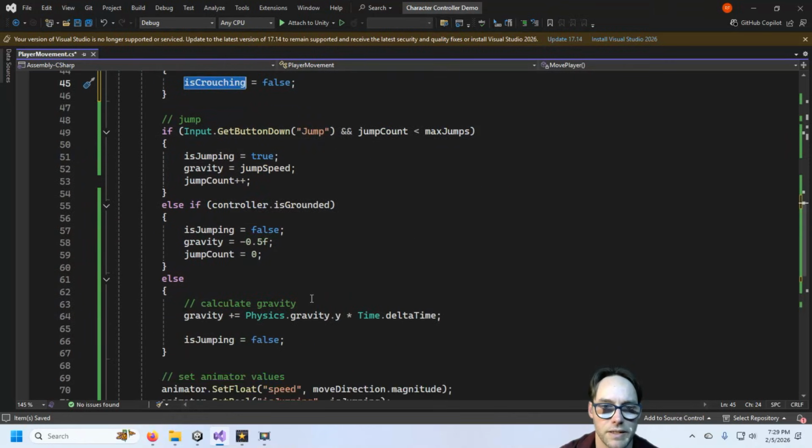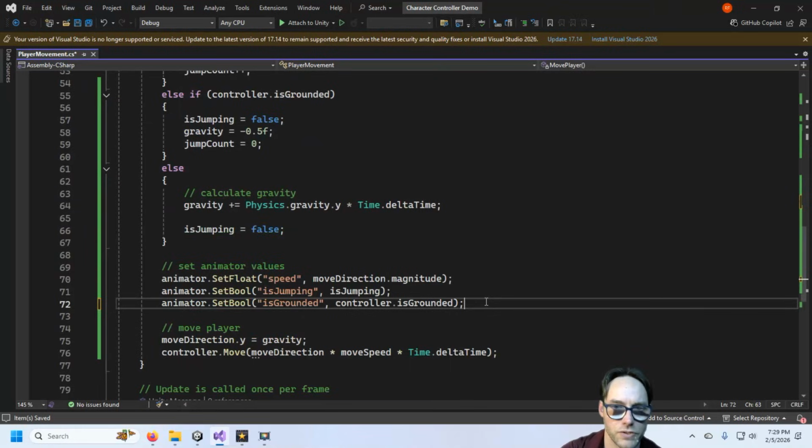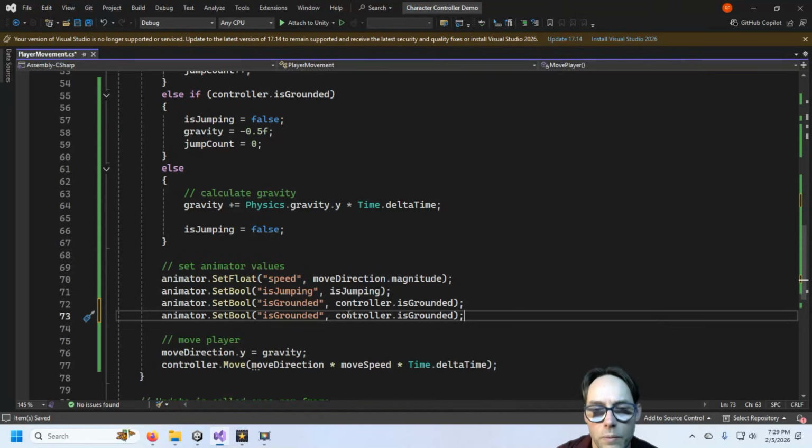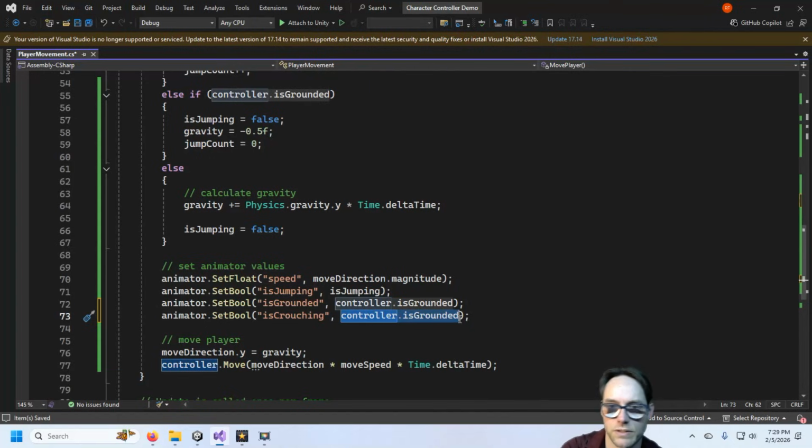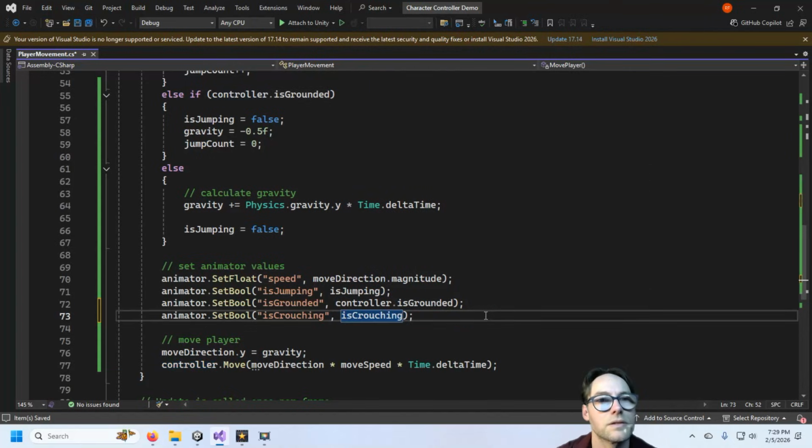Let's go and set the animator value. Let's go ahead and just grab our set bool. And we will make this one is crouching. And we'll set that here as well. So is crouching. Save it.